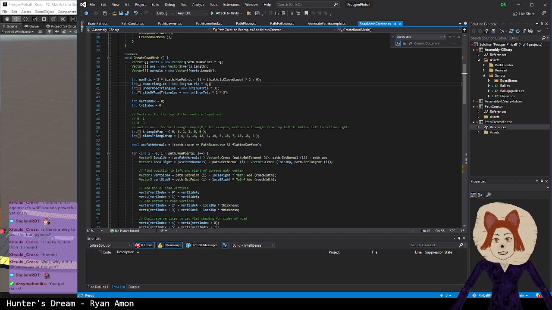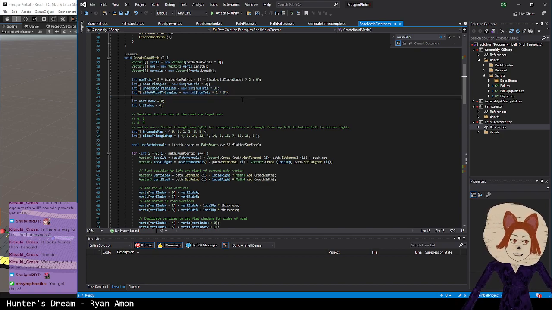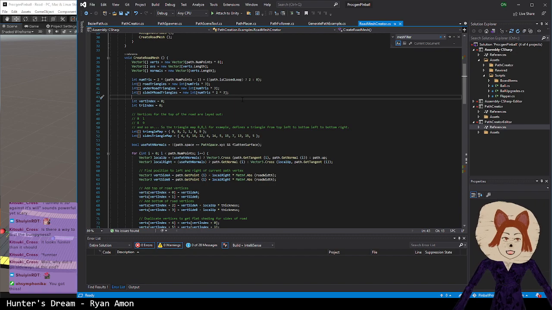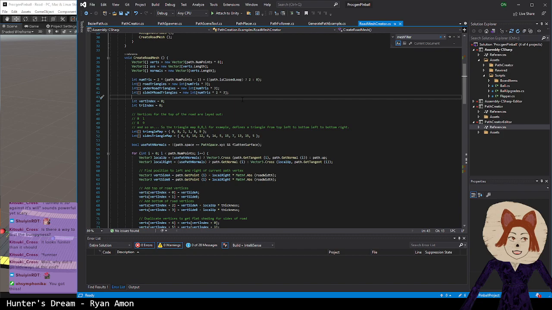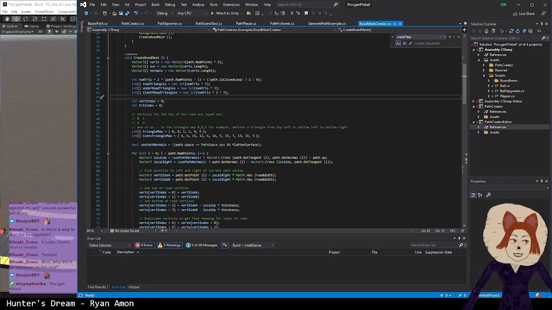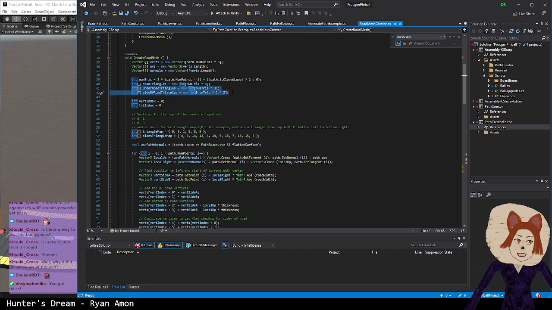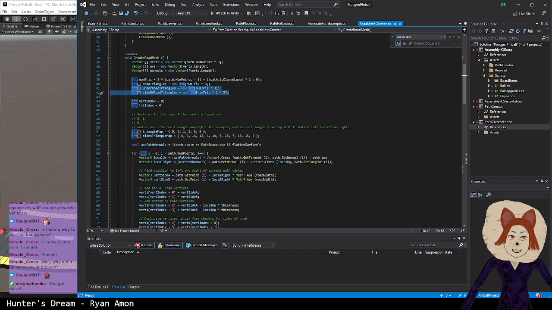Row triangles. Num tries times 3. Under row triangles, attention. This is the part right here that's really appealing to me for learning. This is like the extra stuff on the road. So basically with the 2D one, it was literally just a 2D path, so we only had to worry about the row tries. This is conjoining all of the triangles together into one 3D object. This is the part I'm going to need to study. Maybe if I don't figure it out today, I'm probably going to need to study it off stream.